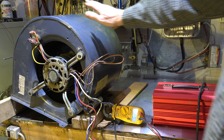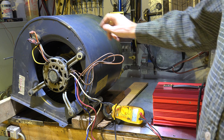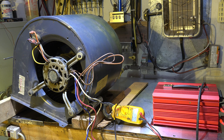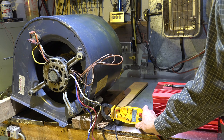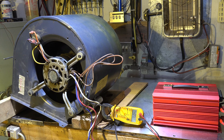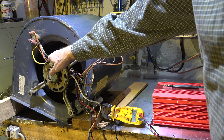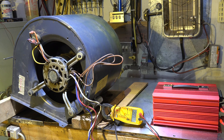Here I'm set up with the largest motor we're going to try. This one has a maximum amp draw of I think 11.2 or something — it's a three-quarter horse, pretty good sized motor. So let's see how this thing reacts with normal power. Looks like we're drawing about 9.1 amps, which is probably about right for it. Now it makes an awful noise when it starts up — I think the blower wheel is about to fall apart on this one. I don't think it has anything to do with the motor. It's slightly — actually quite a bit — out of balance. But that's how it runs on normal power.